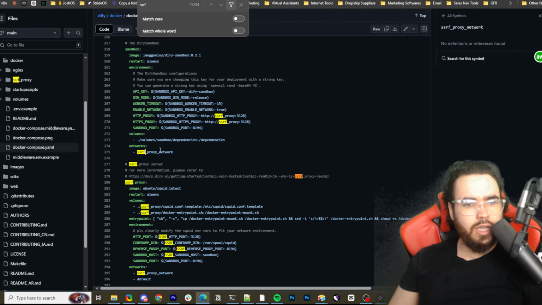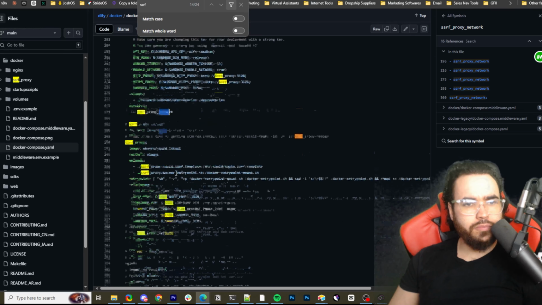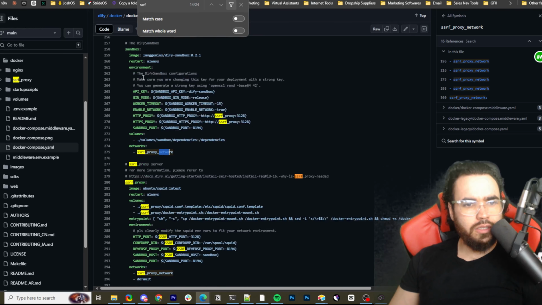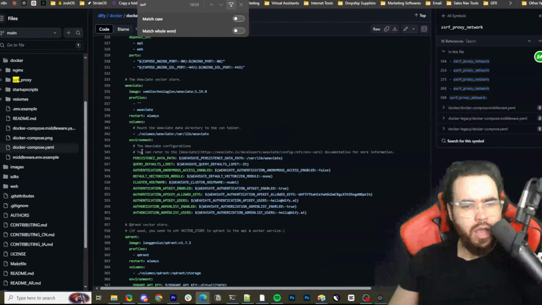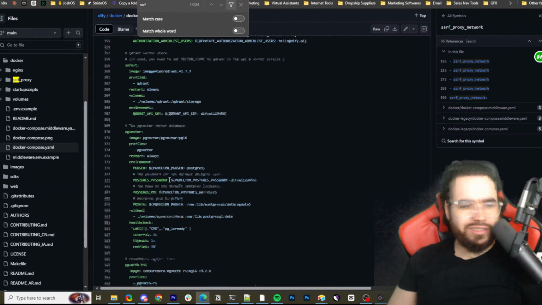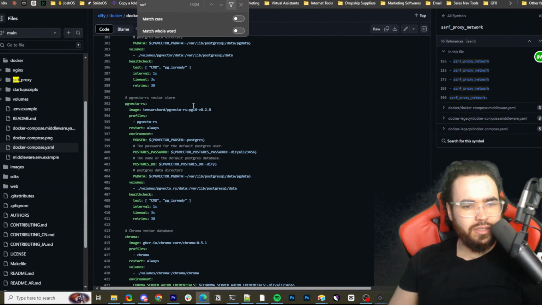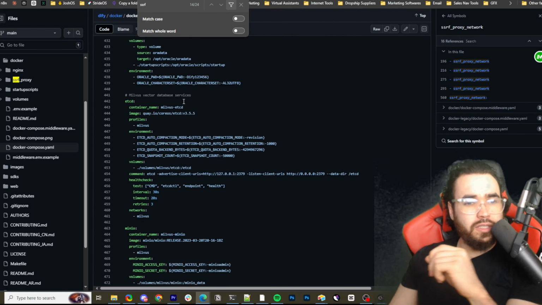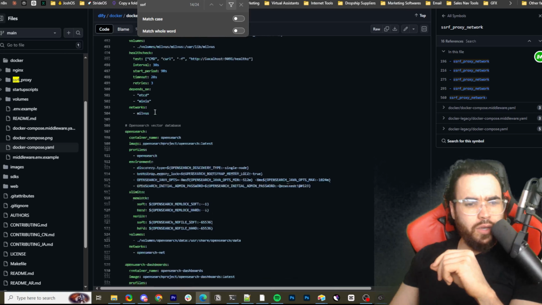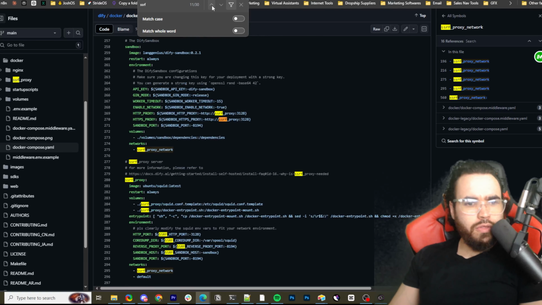The Sandbox thing there, you may want to add a different network there, but it's not that important to use it unless you really want to. So you would honestly just go through and delete the proxies. You don't need these two proxies right here.